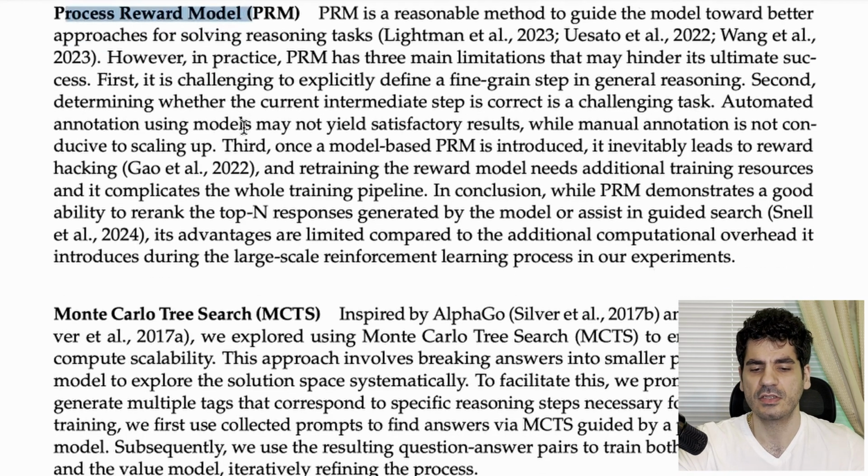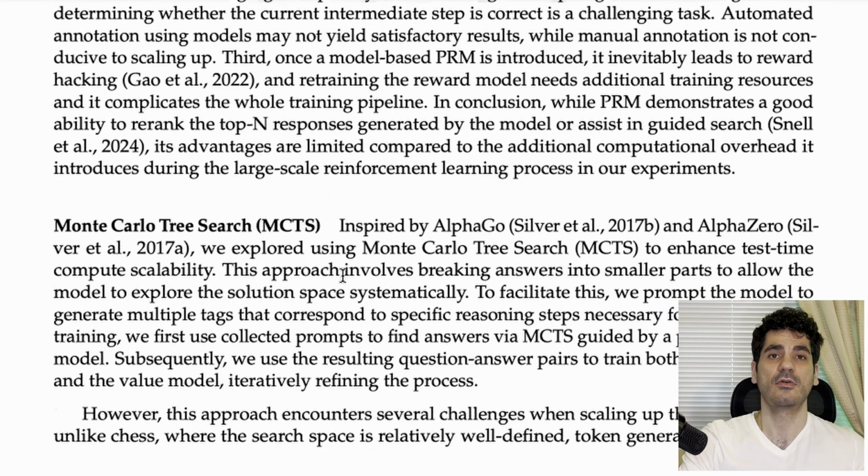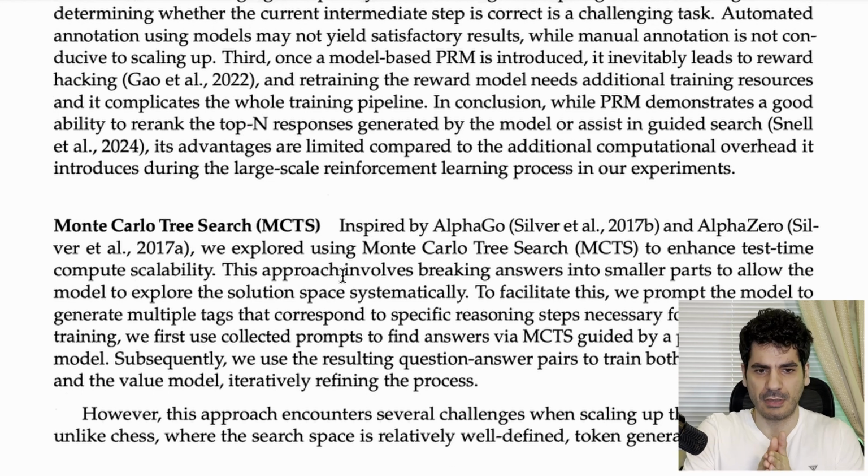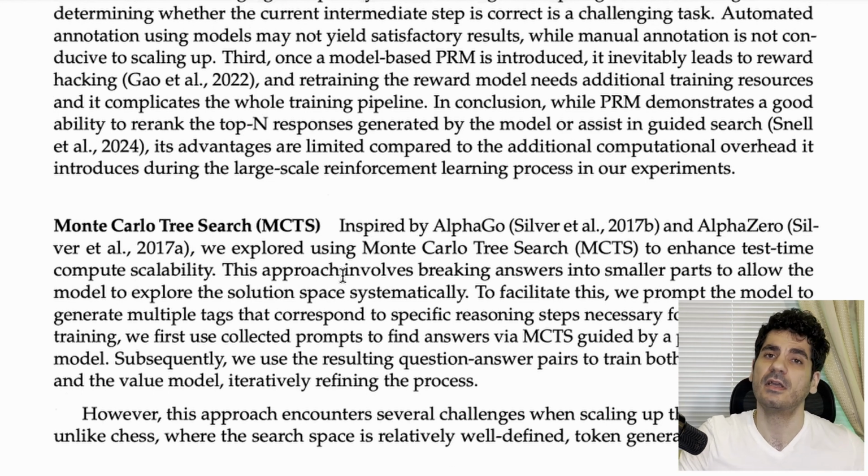And then the other approach was Monte Carlo tree search. This is also another approach, inspired by AlphaGo and OpenAI, in which you run multiple branches at the same time, go all the way to the end, see which of the branches are actually better, and then select them. But the problem is that for AlphaGo, the number of possible actions was significantly lower compared to token selection. Token selection can pretty much explode after you have run, for example, 5 or 10 steps into the future. So it's kind of impossible.